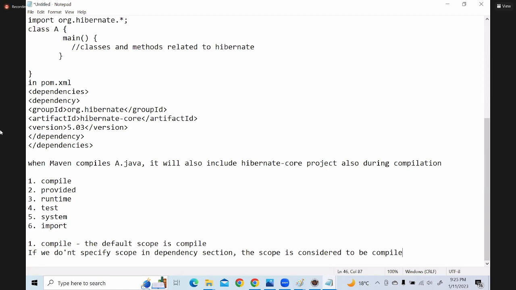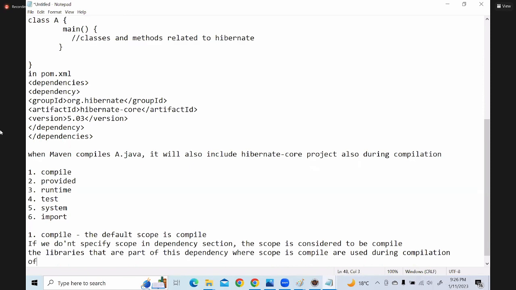Okay. Now, the libraries that are part of this dependency, where scope is compile, are used during compilation of the project.